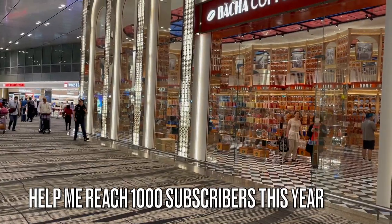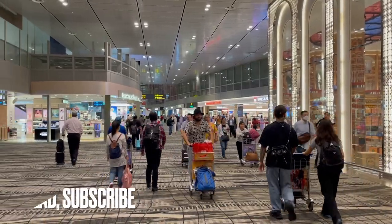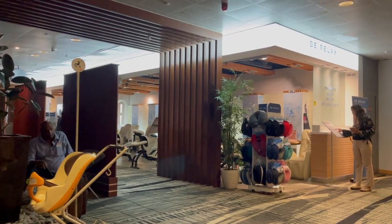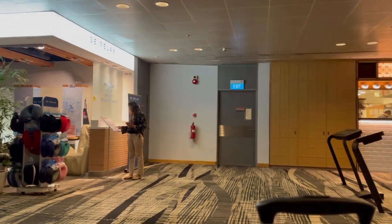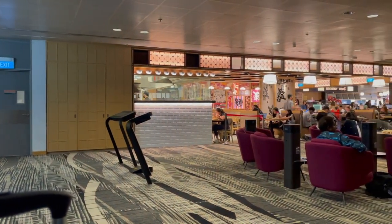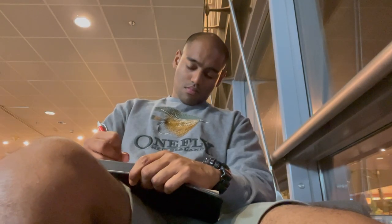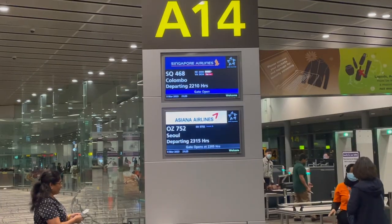At some point in the future, I might have to do a separate video on Changi Airport alone because this airport in itself is an attraction. Ranked as Skytrax Airport of the Year, it's not hard to see why more travellers flock to Singapore each year to transit. I have a 23-hour transit in Singapore as I connected through from Melbourne, so I explored Singapore and got some work done while enjoying the many eating outlets both in Singapore and at the airport. If you've got a day to kill, I can't recommend the airport enough.